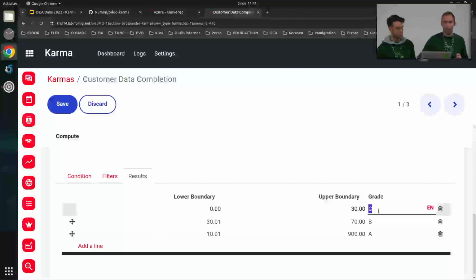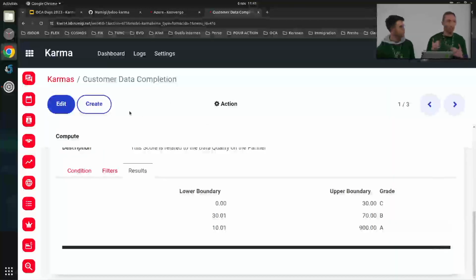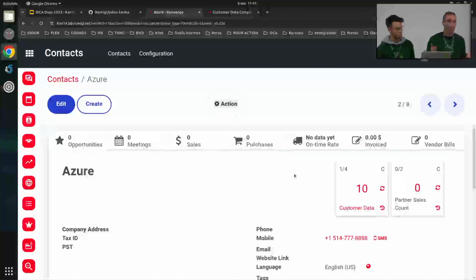Because maybe for my user, if I didn't document my karma well, he won't know what 10 means or what 90 means. But if I put a label with it, let's say good or high priority, it will be easier for him to understand what the score stands for.